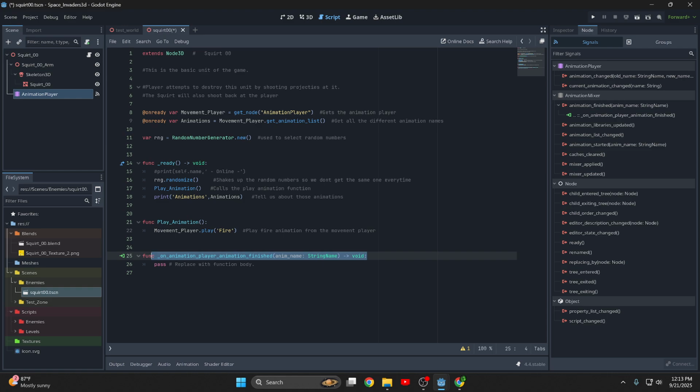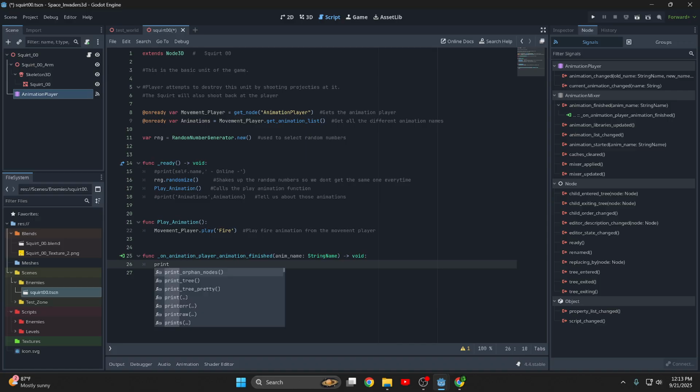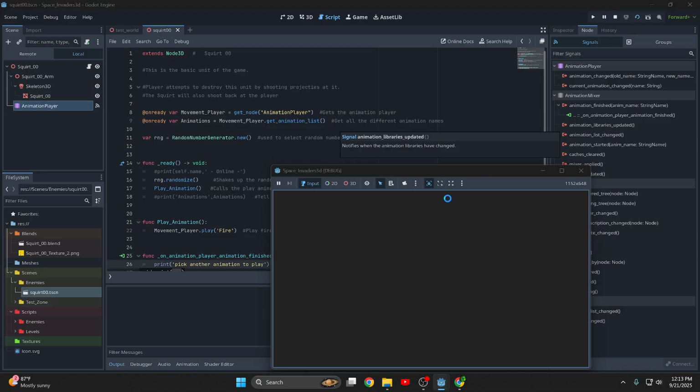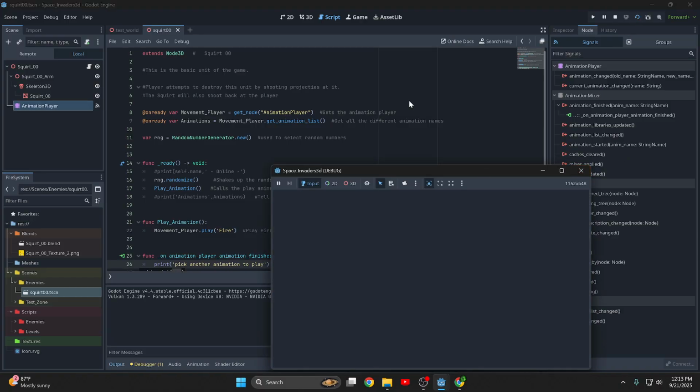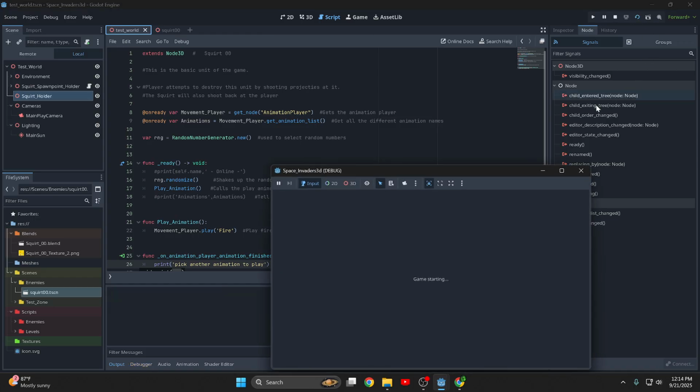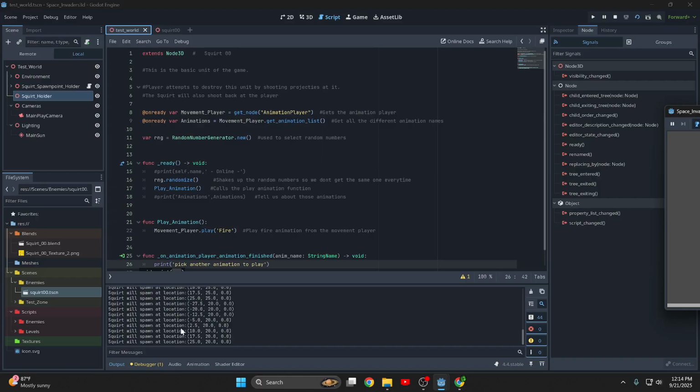That's going to add a new function here. And this function, after the animation plays, let's comment this one out for a second. After the animation finishes, it's going to do something. Presumably, we want to pick another animation. Like so. So if I run that, it's saying all those spawn things too.